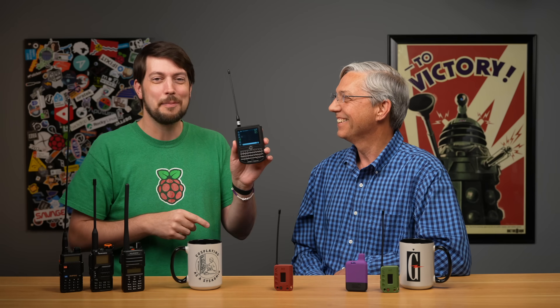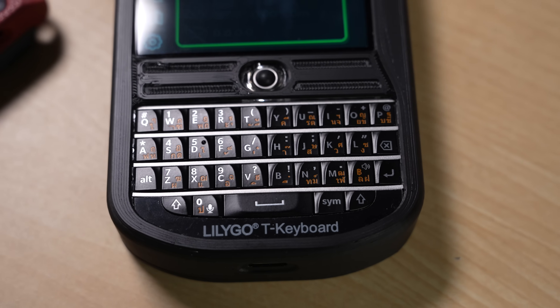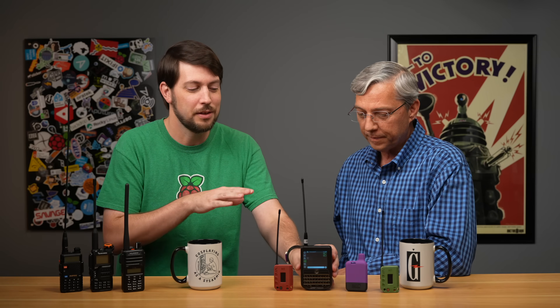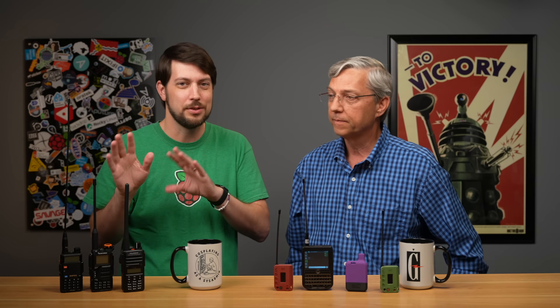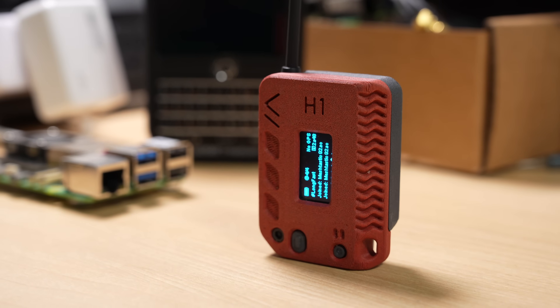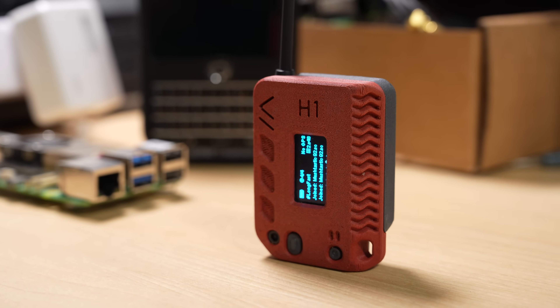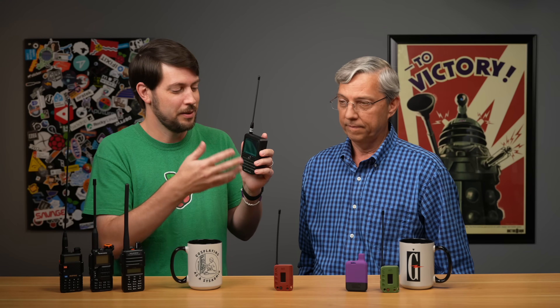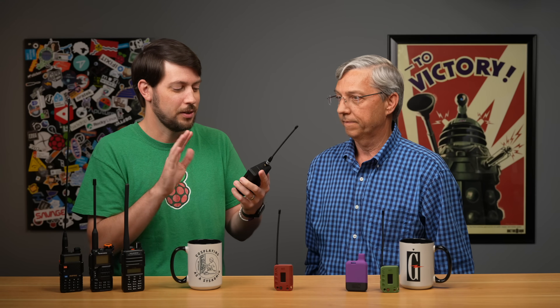A lot of people think BlackBerry when they see the T-Deck, which is obviously the inspiration for it. I'll post a dedicated video about that device to my Level 2 Jeff channel. I did want to mention it here though, especially for people who've commented that you can't send messages on these or that they're not real off-grid — you can. There are some software setup concerns I'll cover in the dedicated video.